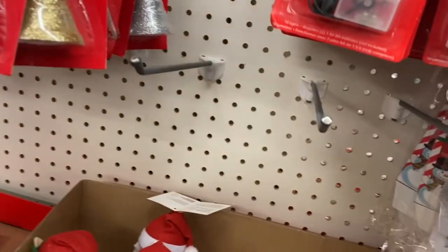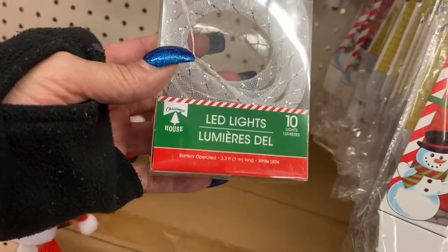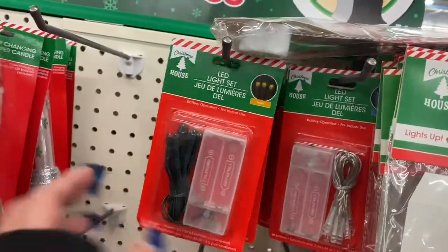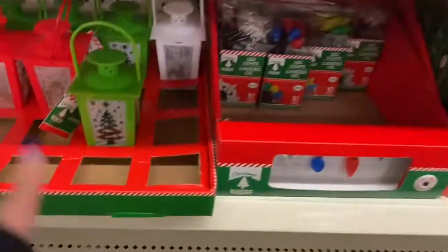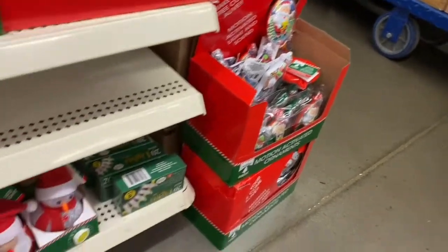And this is the tubing. This is the LED lights, but it's still in the tubing. And then these are the regular ones. And then these are the tapered candle color changing. So you have some lanterns along the bottom. One of those ornaments are going off. Then you have some more here.